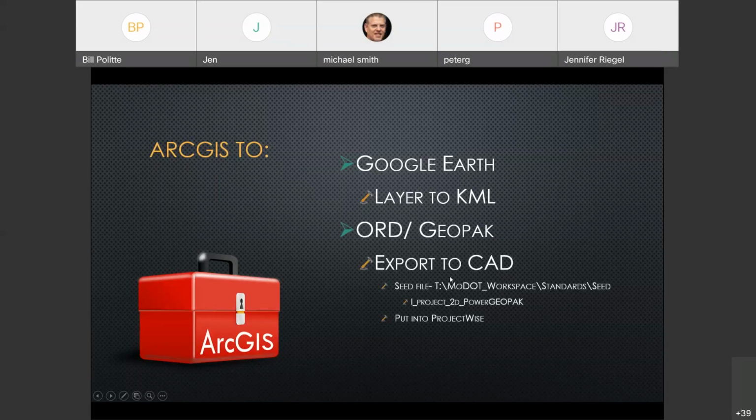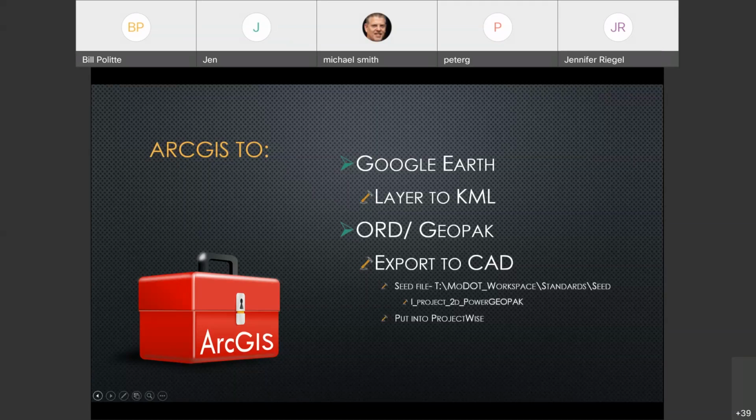This tool in ArcGIS, you will have to tell it which seed file to use. And after you're done, you will have to put it into ProjectWise. ArcGIS won't automatically write it into ProjectWise. And for the seed file, you can't pull it from ProjectWise into ArcGIS, so you have to reference the seed file where it is in the folder on the T drive to do that.